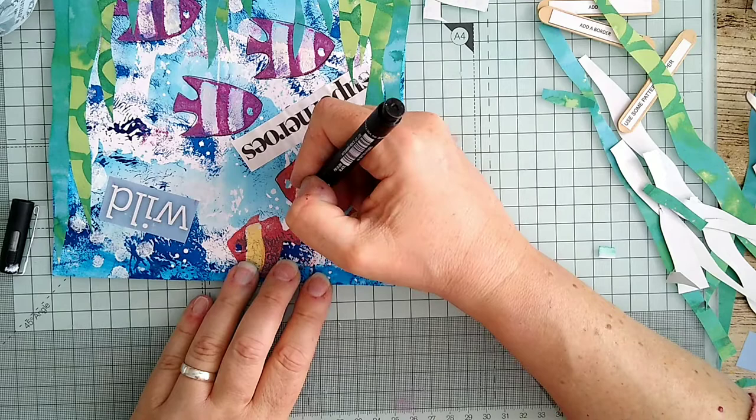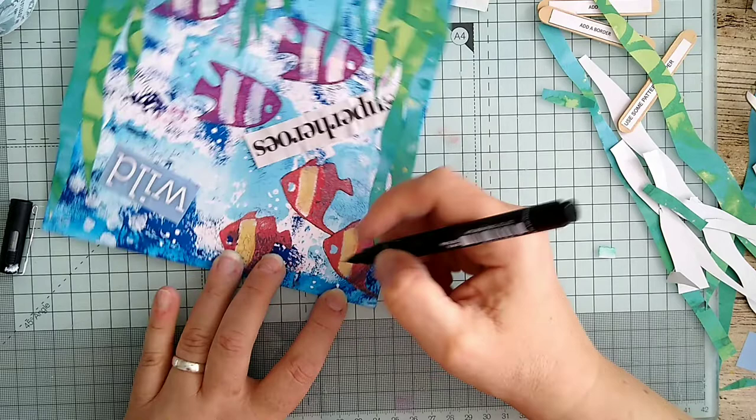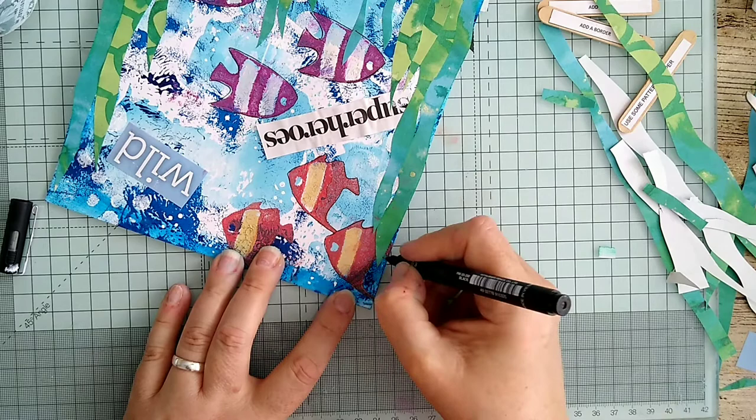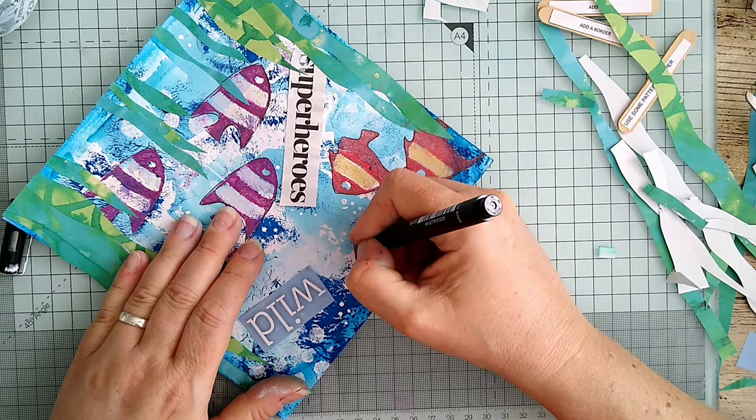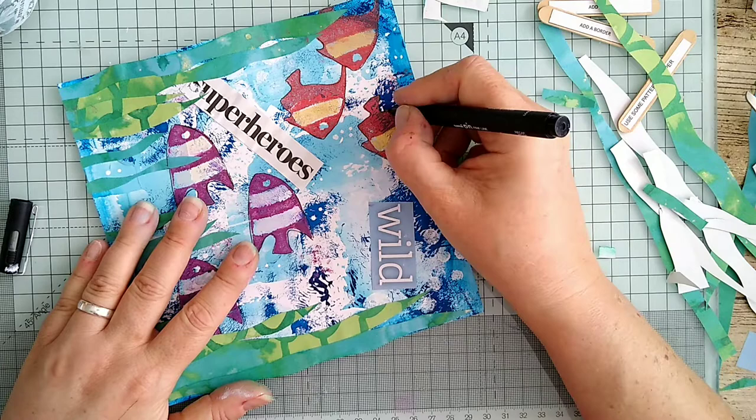Now, I think what I will do is give the fish some eyes. I might use some enamel dots for that. Pen doesn't really want to work on here. They're not the best pens to work on paint. I don't want a great big thick line around them either. No, I think that will do. They do stand out a little bit more like that.